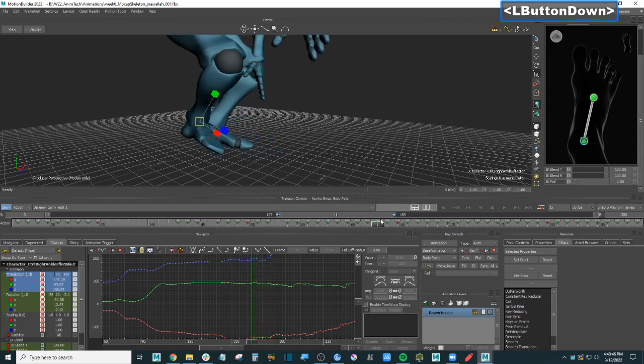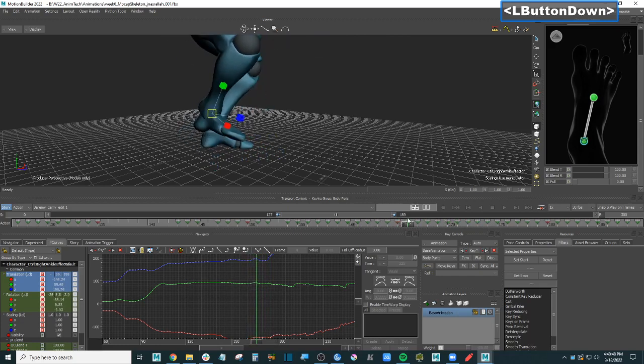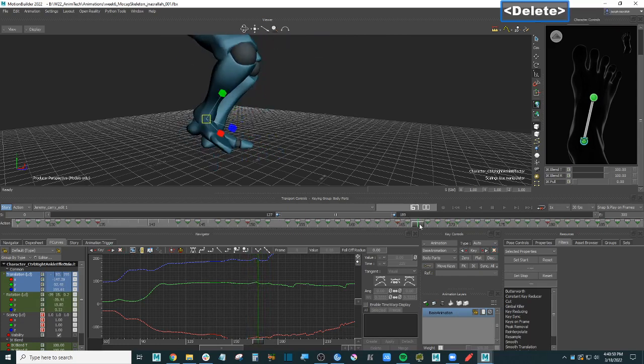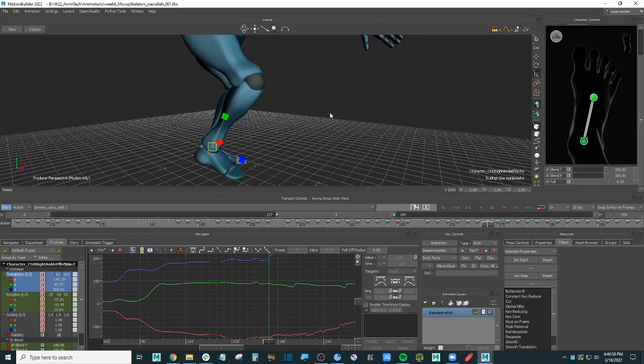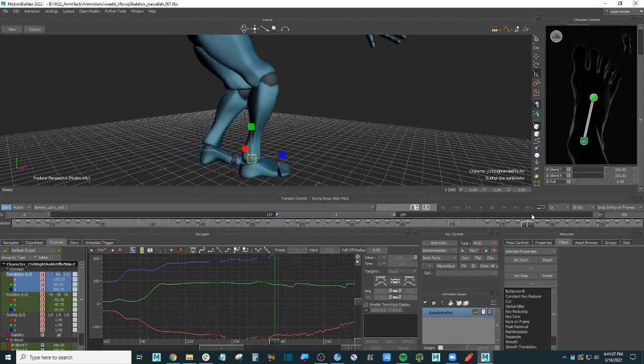And I think the motion is she's going up and then she pops back down, so we can start deleting these keys to keep the leg moving forward. Okay, so I believe we can keep this key and delete everything else behind it.